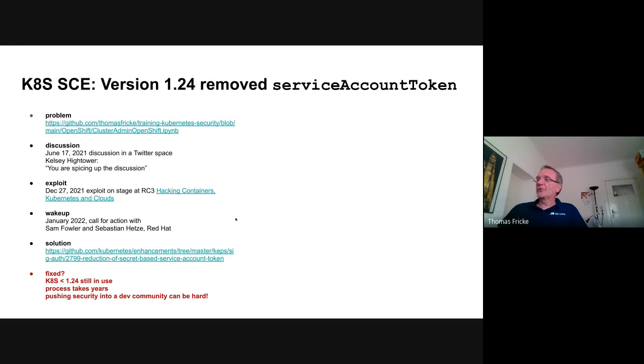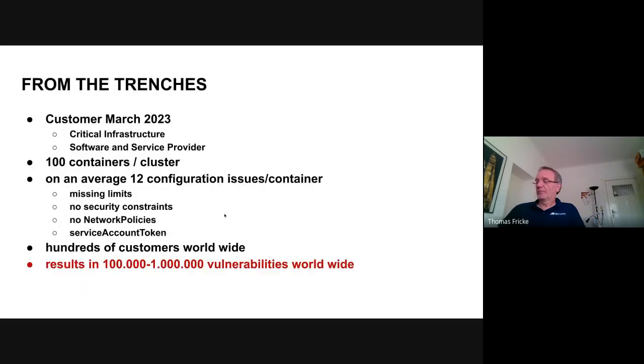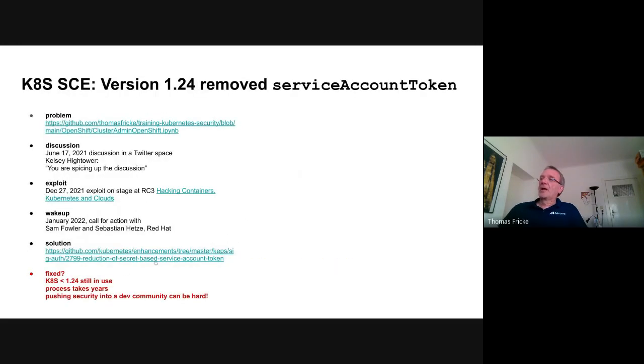And then the solution appeared. Oh, this was too fast. This means they simply have removed it. This is a kind of security chaos engineering. And if you look into the code, you see the 1.24 kubelet looks for service account tokens and simply removes them.